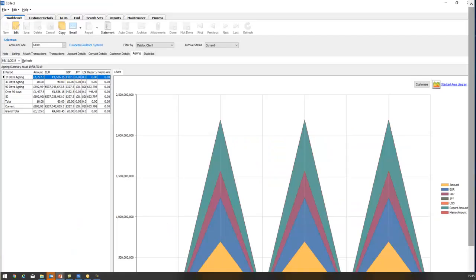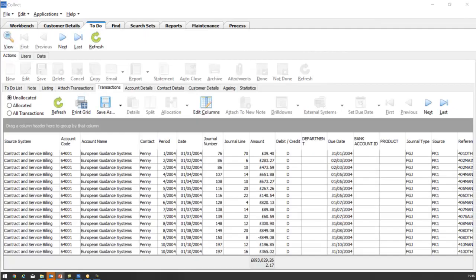All information in relation to a customer's debt situation can be viewed in one screen. Aging bands can be defined to meet a requirement, and then the debt that sits within each of those bands can easily be displayed. This can be as totals or as a graphical representation. The system allows the user to drill down into an aging band and see transactions sitting within SunSystems. These transactions are in effect the invoices that make up that debt. You can also view payments or receipts that may have come into the system, and Collect allows you to allocate invoices against payments very easily from this area.